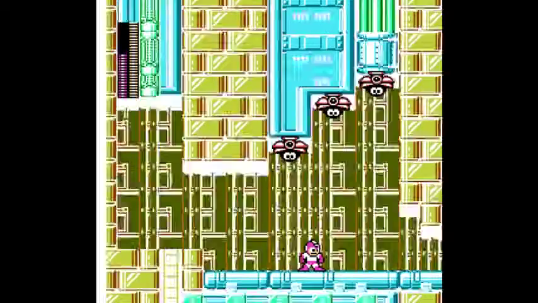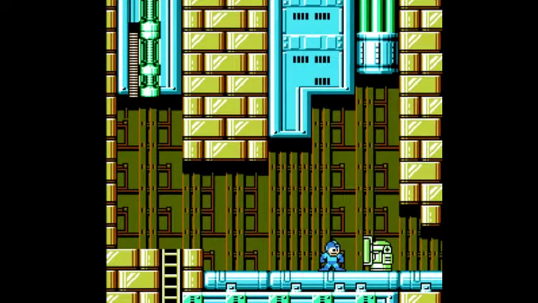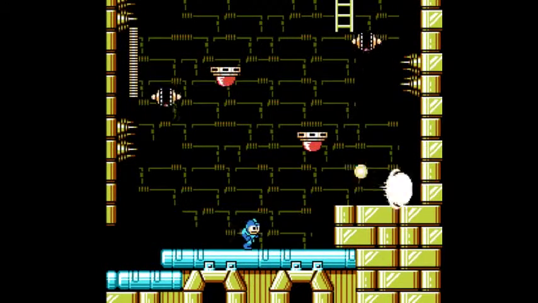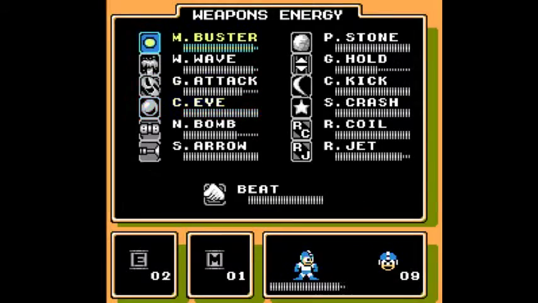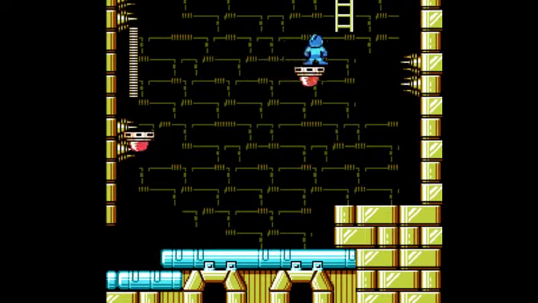Gravity Hold's a good weapon to use throughout a lot of this castle, because it's a pretty good screen nuke. It doesn't kill every single enemy in one hit, as you notice that turret didn't go down in one hit. For some of the bigger, tougher enemies, it does take a couple of uses of Gravity Hold before it kicks in and you can actually reverse the gravity on them and have them fly away.